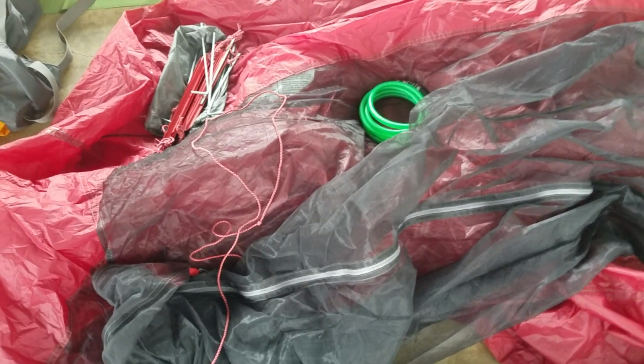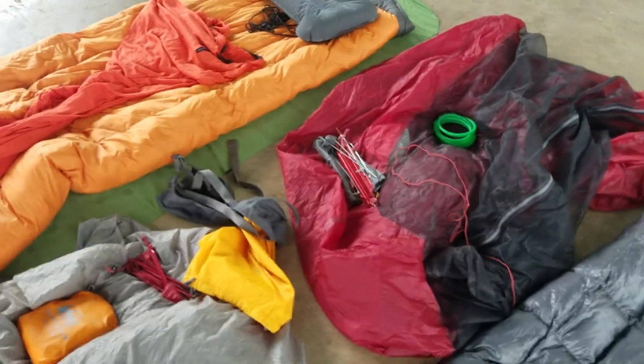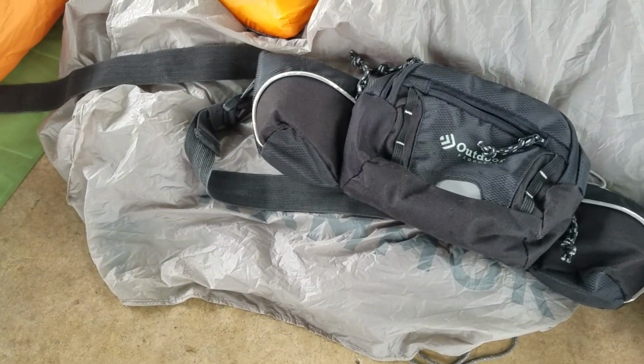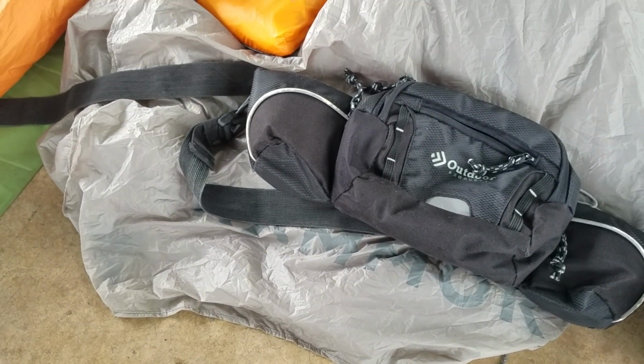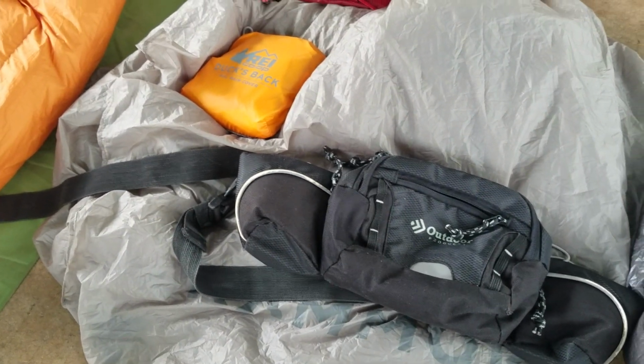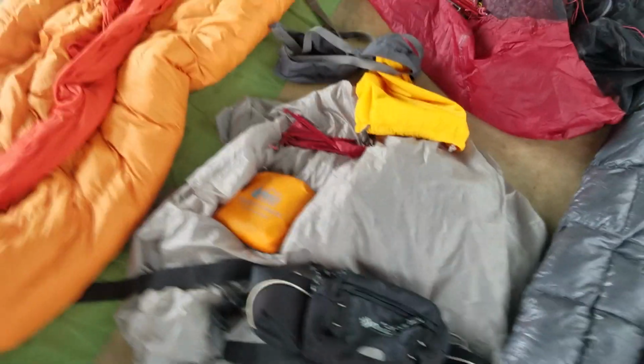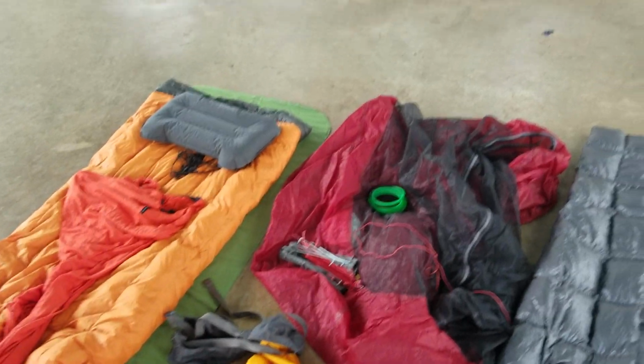So I'm trying to get lighter and smaller with it, and I got it used, so it was like $70 used. I already have my Kamak tarp, so I'm going to use a tarp in conjunction with that tent, and that'll be my shelter system. Although for the most part I plan on staying in shelters, but I do carry a tent as a backup.